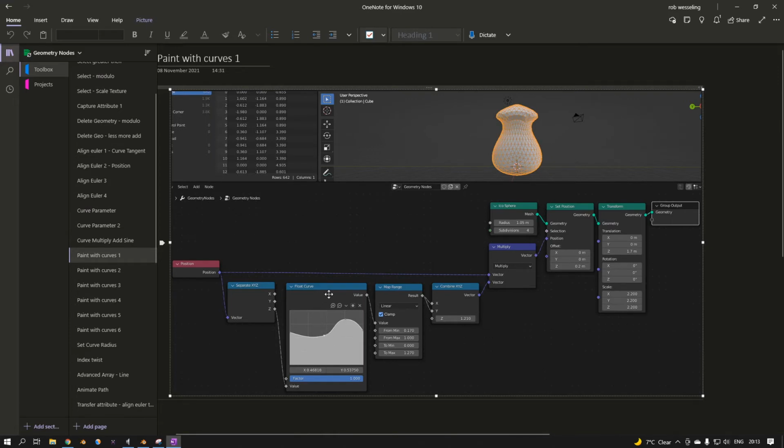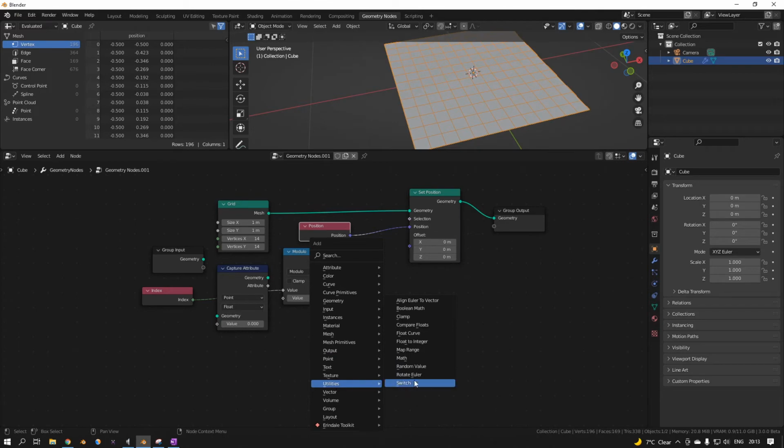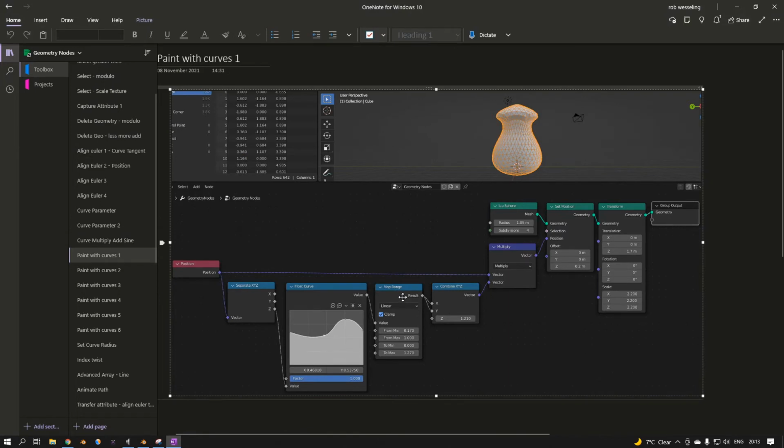And then if I use this float curve, you can find that over here. I go to utilities, and then you see float curve over here. So that's very interesting if you want to make a mesh and you want to paint the mesh like that. So I'm going to separate the position, which consists of x, y and z axis information of all those vertices, and then I can paint with that with the float curve. You can use a map range to adjust a bit. But this is most important, float curve.